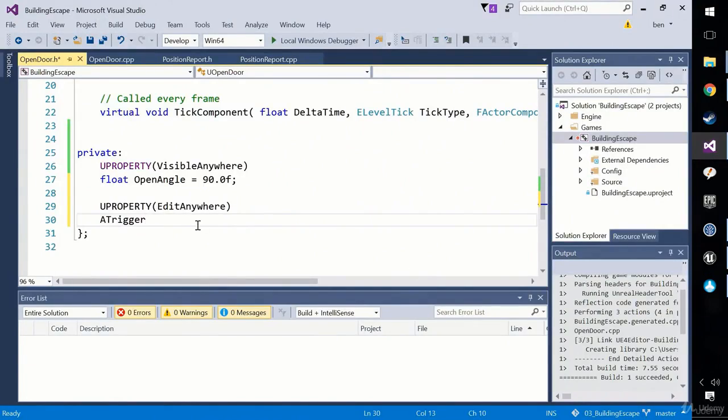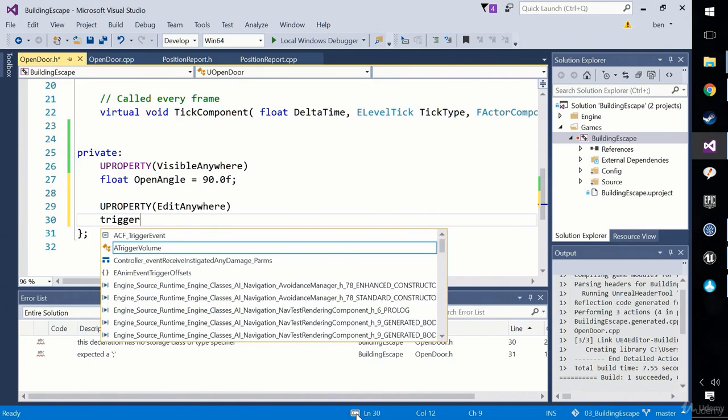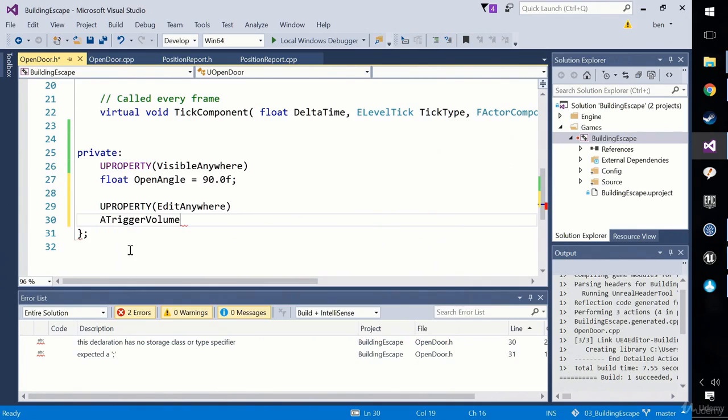We found that out maybe through a Google search or just by browsing. You go back to your code, you come in here, and you just type trigger. You make sure that this little whirligig at the bottom of Visual Studio, and there's some similar indicators in Xcode, has finished, because right now it's still going through and parsing the files. Eventually, it'll come up and give you some help. A trigger volume sounds like the type. Star, because it's a pointer.